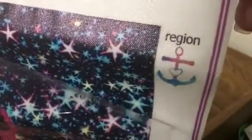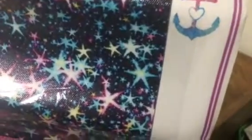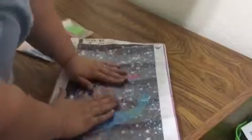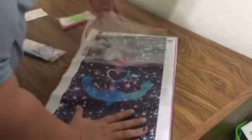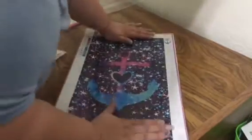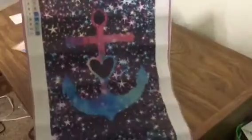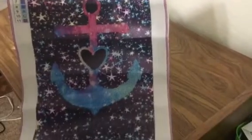That's actually not what it looks like finished, but that's everything that you put the diamonds on. I thought it was super cute. I so wish it was a full drill — maybe you can see it better. How stinking cute is that? I so wish this was a full drill but I cannot find it in a full drill anywhere.